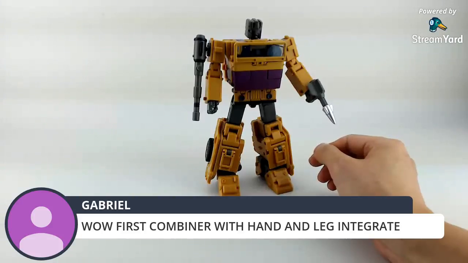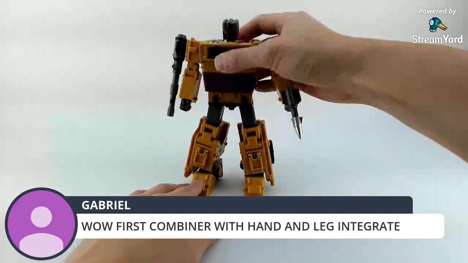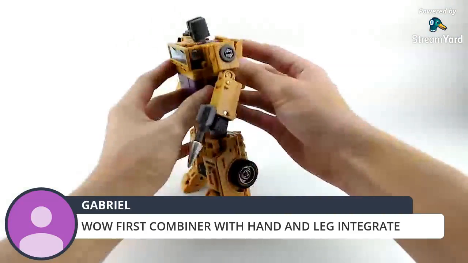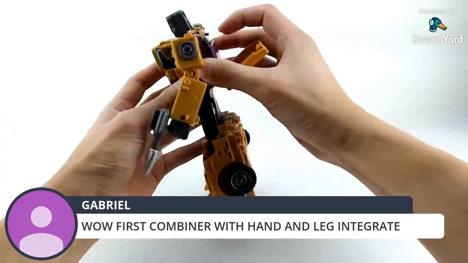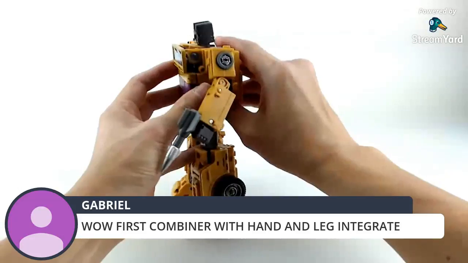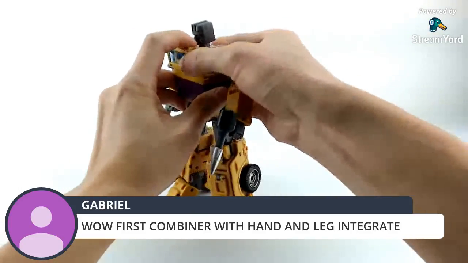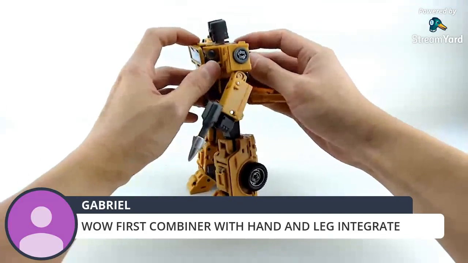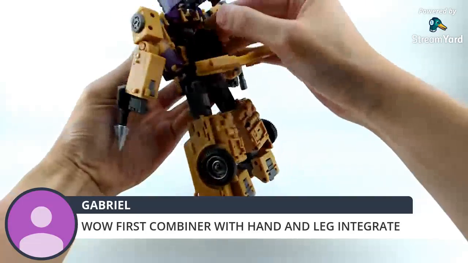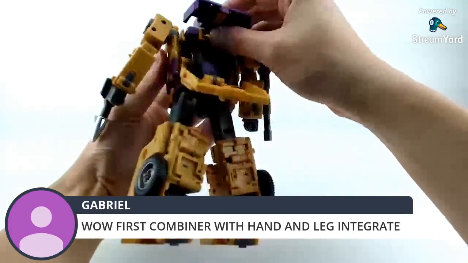I was very impressed with Impetus and Vortex. That was the first one I got the preview of, and I looked at it and I was like, this is amazing. Like the engineering with the hands and everything like that, but just the overall accuracy of both the alt mode and robot mode was really impressive to me. And I was like, oh, this is my favorite. And then this guy came along and I'm like, oh, no, this guy's my favorite. So I'm hoping that down the line, that's going to keep continuing. And I'm going to just say every single new release from you guys is going to be my new favorite.